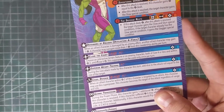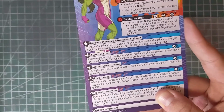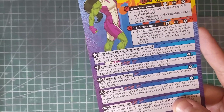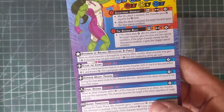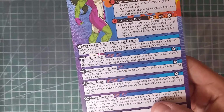There is Superior Weight Training for 3, which is during the next attack made by this character, add dice to the attack roll equal to the size of the target. That one's kind of a cool one, you know, with a lot of size 2, though. You're only really adding maybe 2 dice to it, in some cases maybe 3, and I don't know if there's any size 4 characters yet. Maybe MODOK? Maybe Hulk? No, I don't even think they're size 4. I can't remember. So it's not bad, but I can't see using that over other abilities here.